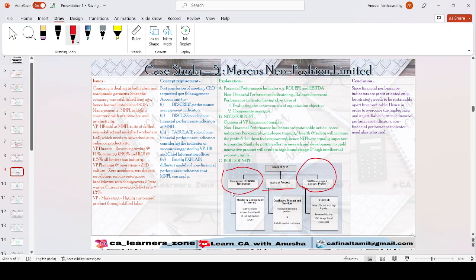Under management of human resources, you monitor and control the staff in terms of staff turnover, absentee rate, and job satisfaction survey. Then qualitative products and services can make the rival product fulfill the need of the customers. Brand awareness and company profile are in terms of value of brand with high loyalty, perceived quality, R&D image, brand awareness.